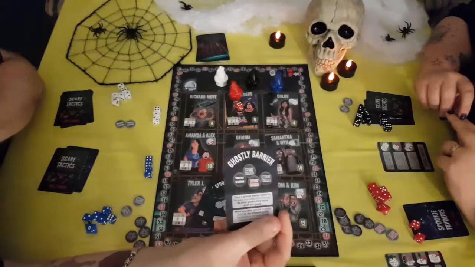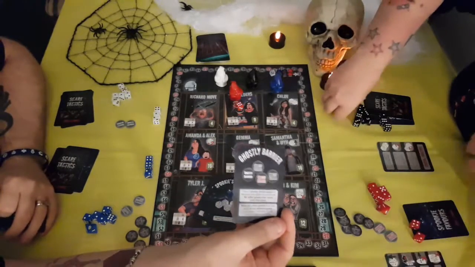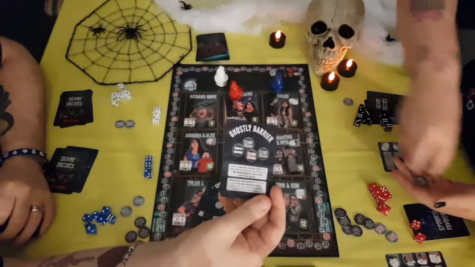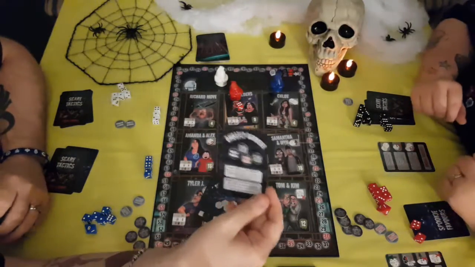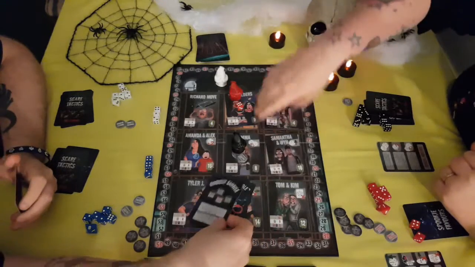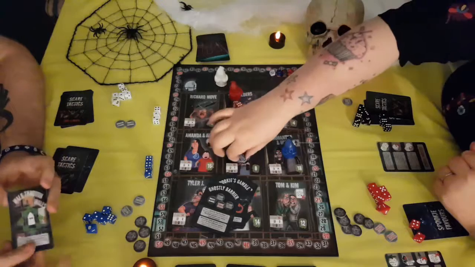There's also a ghostly barrier. When you place a ghostly barrier into a room, that prevents ghosts from entering that room, which means you can lock that room off for yourself, and no one else can get there. That means if you were there, you couldn't move. I couldn't move in.